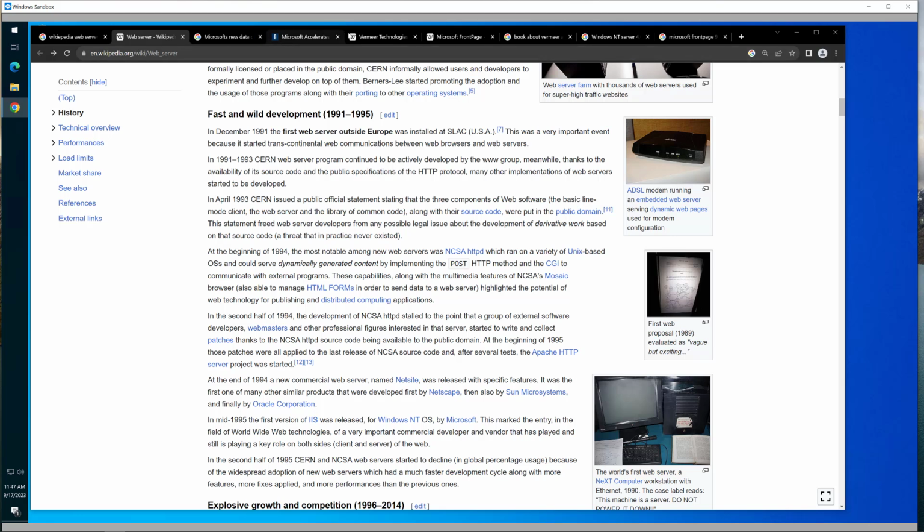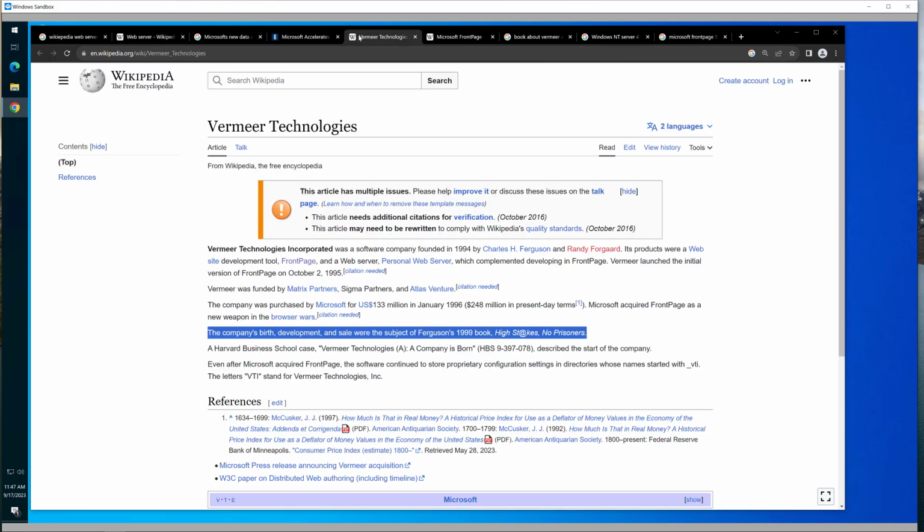And that links in with Vermeer making their first version of FrontPage on October 2nd, 1995. Because they wanted to have a way for people to be able to easily make web pages. The web was becoming very popular and everybody wanted to have websites and web pages. So it was a really perfect time for them to make a product like that.